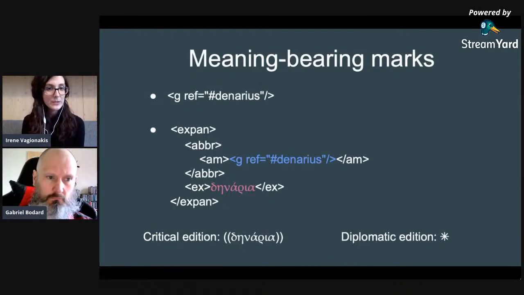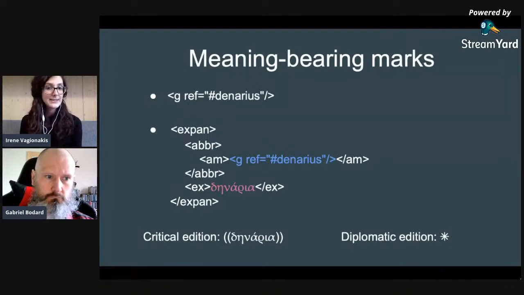And in this case, we see that we have an expan surrounding everything, with the abbr surrounding the part that is actually on the stone, inside which we have an abbreviation mark, inside which we have our G, our symbol, as in the examples that we have seen before. And in the expanded part, so in the ex, we have the expanded word, so denaria in this case.